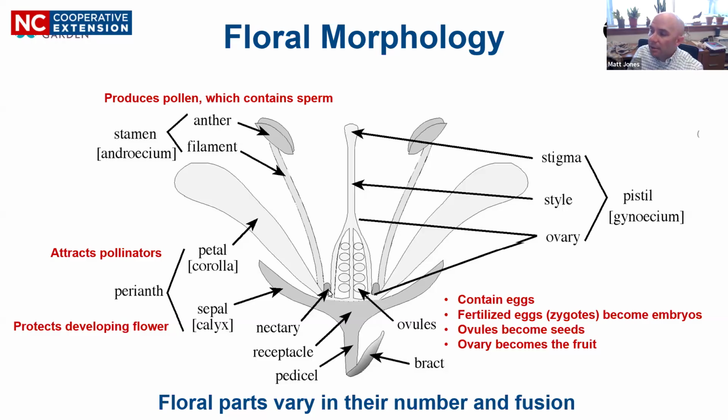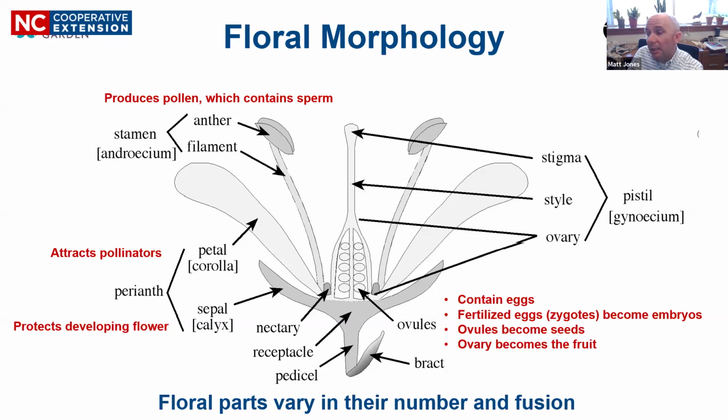At the base of the flowers, or in different parts of the flowers, or sometimes outside of the flowers, there can be nectaries. These are specialized glands that produce nectar, or sugar water essentially, to attract pollinators as a reward. All of the flower parts fuse together in an area called the receptacle. Sometimes the receptacle can vary in its prominence, and sometimes it's the receptacle that develops into the fruit.